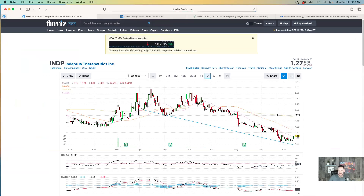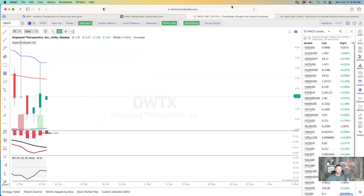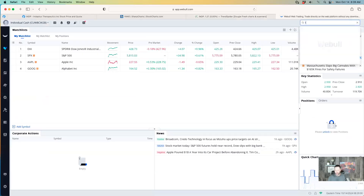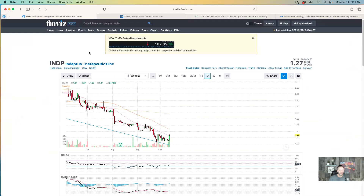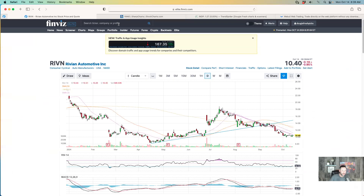INDP - it's at 127 right there. This is another one that ran up on Thursday and was continuing to keep momentum on Friday. Let me see WebBull INDP and see if it's doing anything this morning. It is not doing anything this morning. INDP is not doing anything yet, but it is trying to get that momentum from last week. We'll have to keep an eye as that opens.